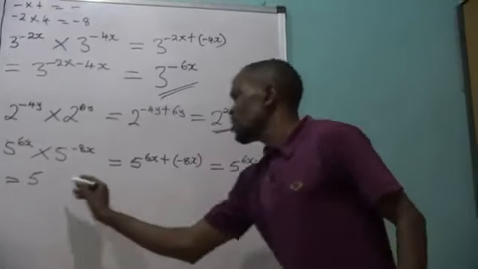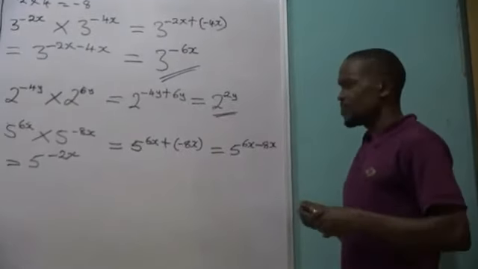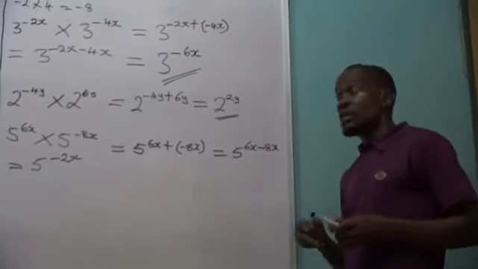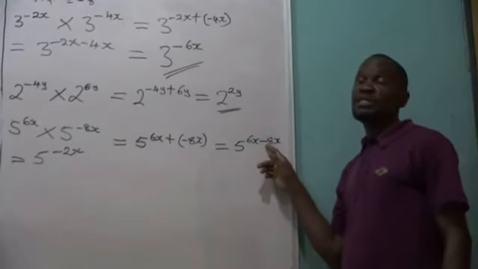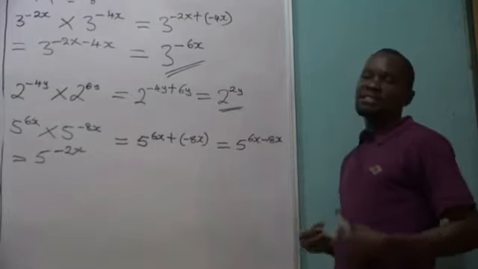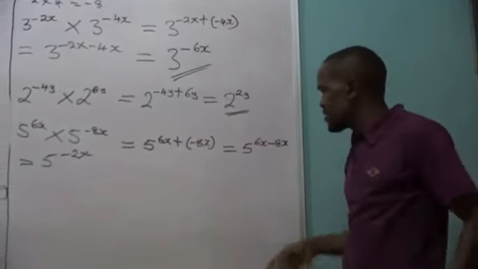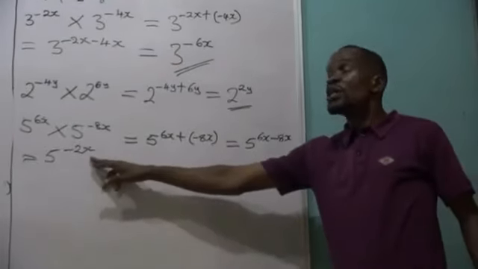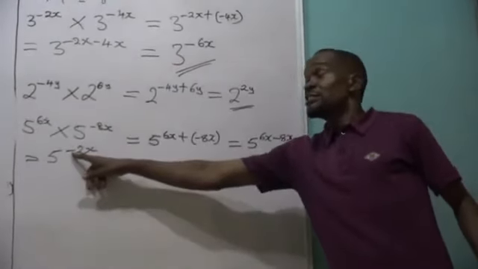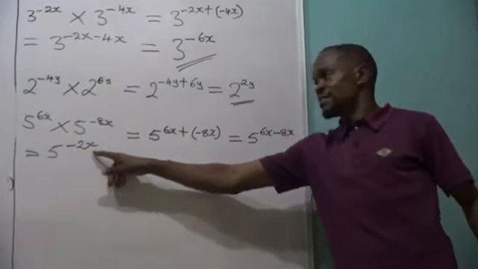It will be minus 2x. I think you understand what I'm talking about. I said I'm owing minus 8x, and plus 6x means I have 6x to pay. Then when I pay 6x, I'm still owing. This minus told me that I'm still owing. This minus is what indicates that I'm still owing 2x.